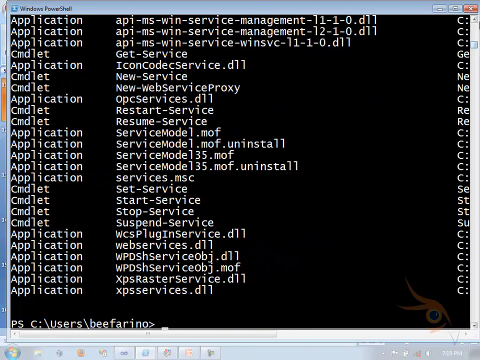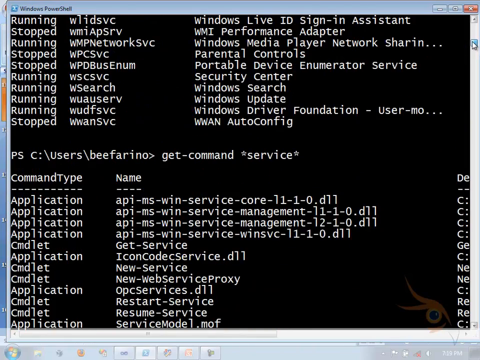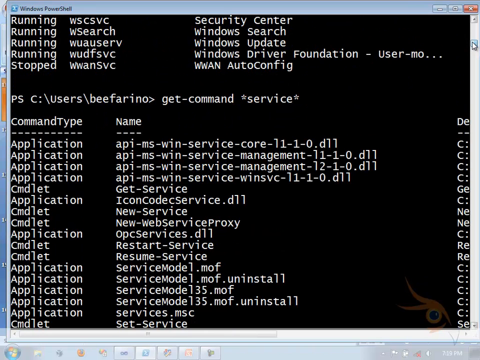And if I hit enter there, we get back a list that's very similar to our help. But it also includes not just internal commands like Get-Service, but you'll see it's finding stuff on the file system. Like, oh, there's some DLLs that have something to do with services too, etc. So that's a really good way. Again, if you need to hunt around and you're hunting and pecking, trying to find something, Get-Command is another really good one to know.